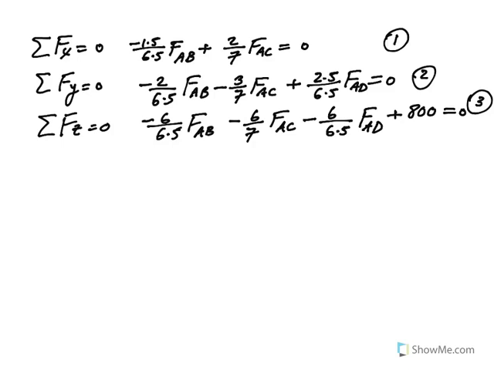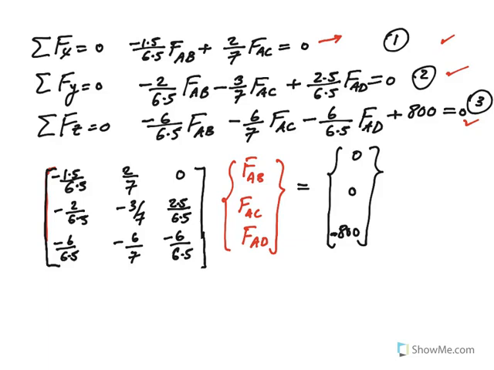So here we go. I set up the equations, so I just added all the x components, say it equals 0. I call that equation number 1. Did the same thing for y components, and then the same thing with the z components. So now we have 3 equations, 3 unknowns. Solve this any way you like. You could use the substitution method. In other words, reduce, get FAB in terms of FAC and plug it into the other equations. Get a 2 by 2 eventually and solve it. Or even form a matrix. So let me go ahead and show you in the matrix form and then finally give you the solution.